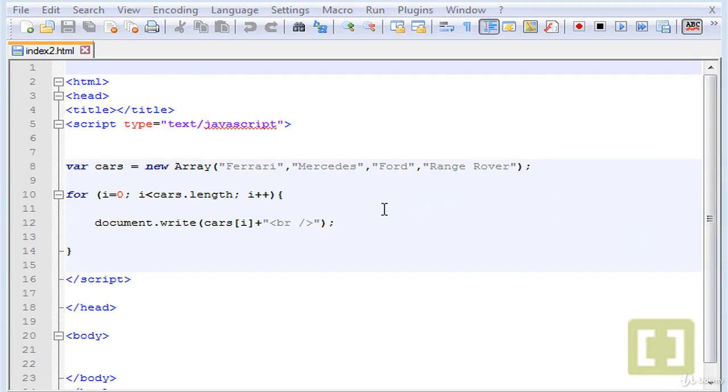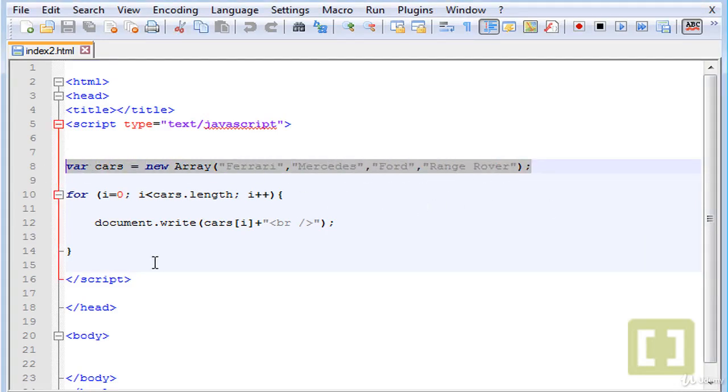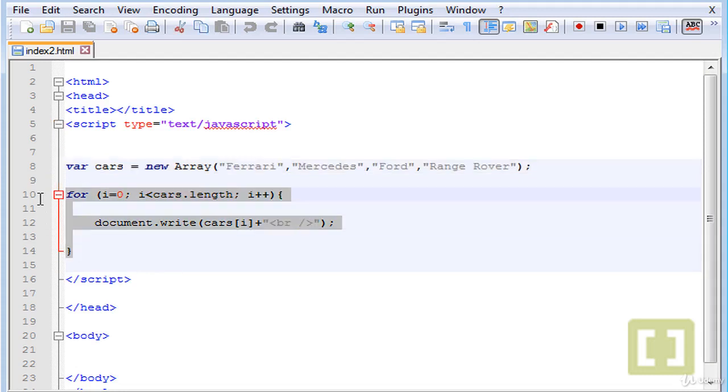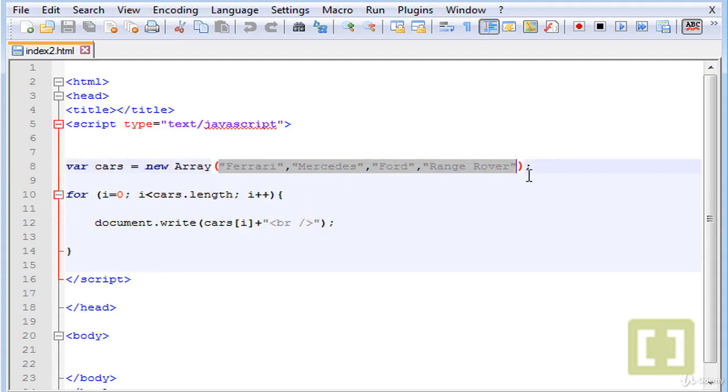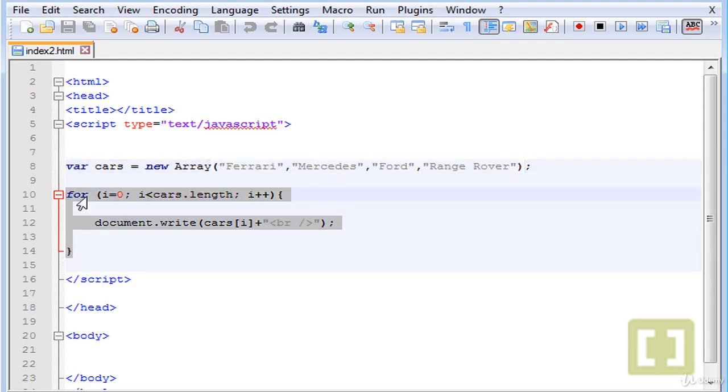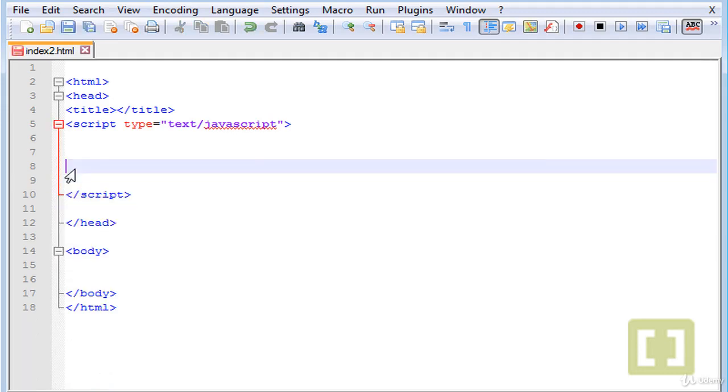In the last video we learned how to create a new array. This is the code from the last video, and then how to output the array and all the values inside the array just by creating a for loop here. Okay? In this lecture I'm going to teach you how to change values of the array and how to change the length of the array as well. Okay? So let's delete all this and create a new array.